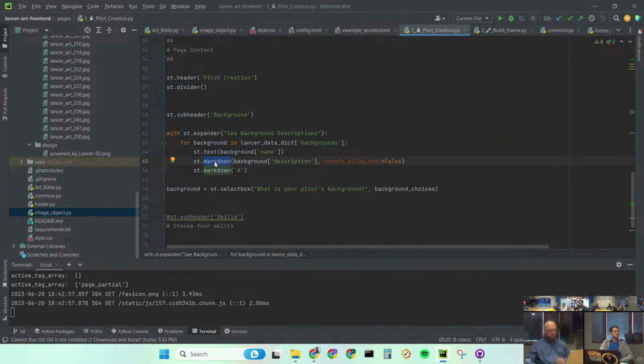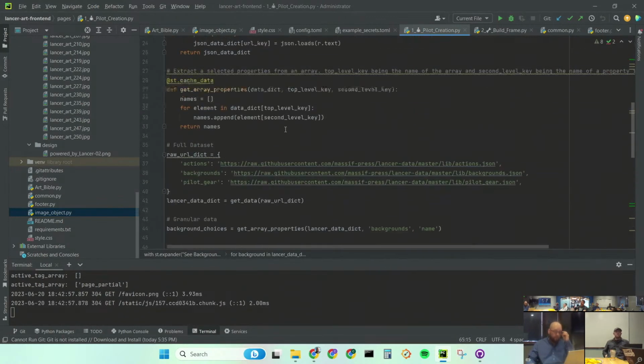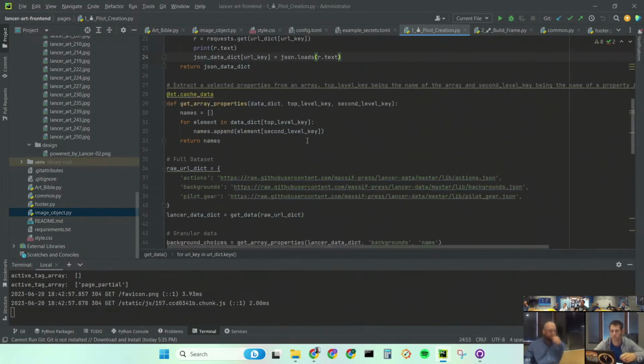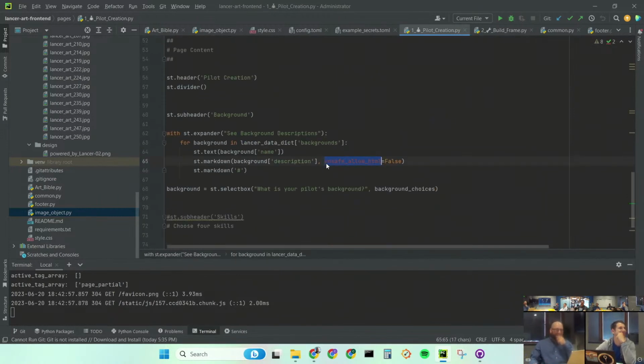So let me see what other. I mean, you could replace HTML tags with Markdown tags. Yeah. So you just process it as you're scraping it. Yeah, when I'm pulling it down, after I parse the JSON right here, I would probably have another method, like convert to Markdown or what have you. But yeah, I was like, unsafe, I better not. Someone's gonna put a script in their description.